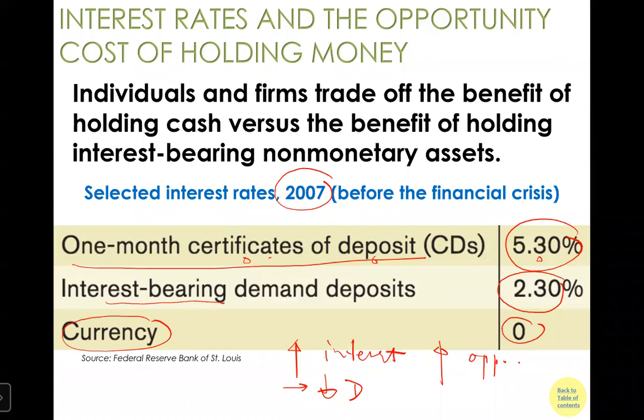And by the way, these are nominal rates, so we have not factored in inflation yet. If we consider inflation, usually currency gives you a negative return. But nevertheless, if you look at it nominally, you can see that carrying cash brings you an opportunity cost of here or here.